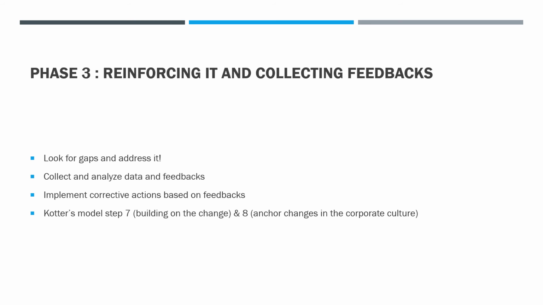Lastly, phase 3 is reinforcing the change and collecting feedback, looking at and addressing gaps and resistance. Collecting and analyzing feedback allows you to look at the change and see the impact that it's making to your organization. Getting feedback from employees, managers, and even customers allows us to analyze the situation and implement corrective actions based on the feedback. Phase 3 includes the last two steps, 7 and 8, sustaining acceleration and instituting the change.